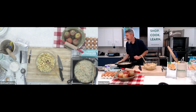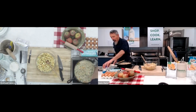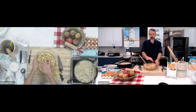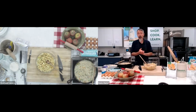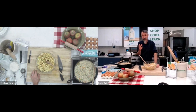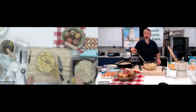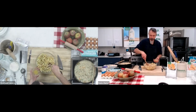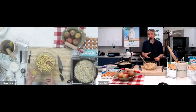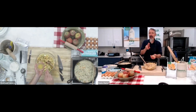Yes, a question. The question is, could you use cornstarch instead of flour for your binder? And yes, you can, and a lot of commercial pies will use cornstarch. What you get with the cornstarch is that real clear, thick kind of look, and it works good. I have done that before. And again, you just want to have enough to coat all your apples. Here's lemon juice, and it's the juice of half a lemon and the zest of half a lemon.